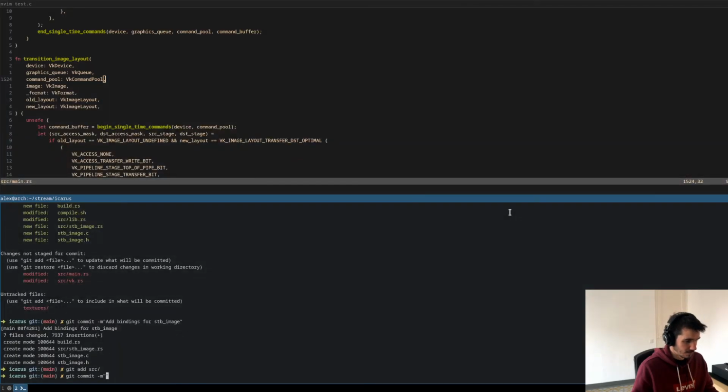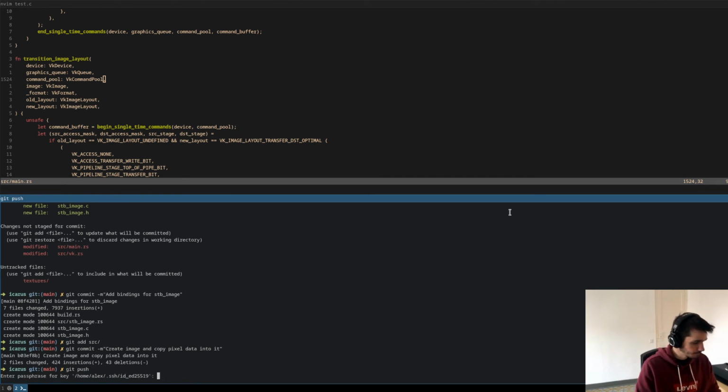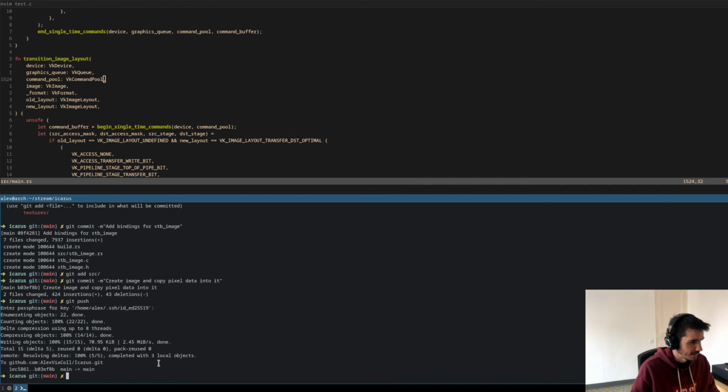Create image and copy pixel data into it. That sounds about right. Push this. I need to set up the SSH agent properly because every time it asks me for the password. I don't like that.